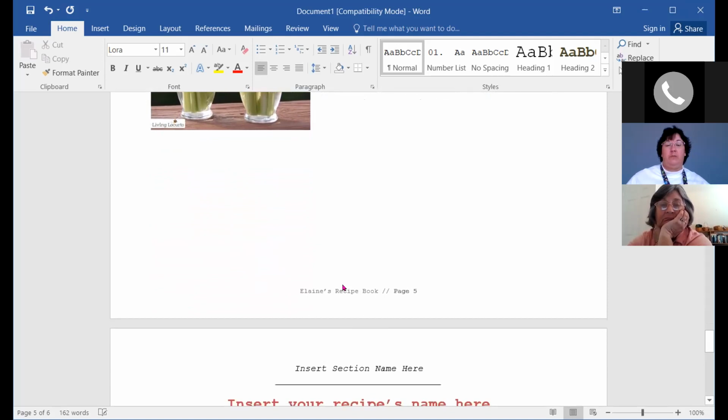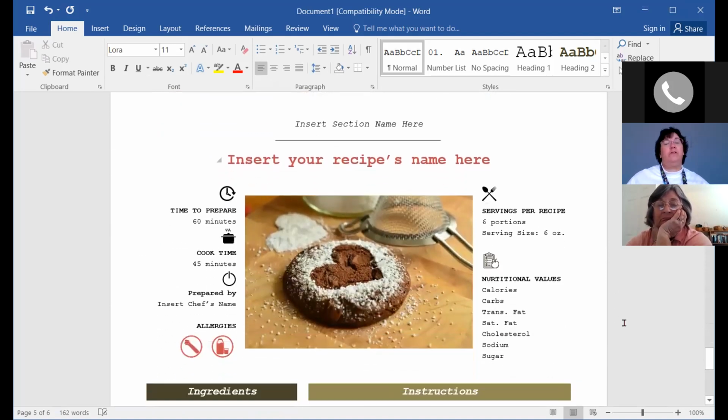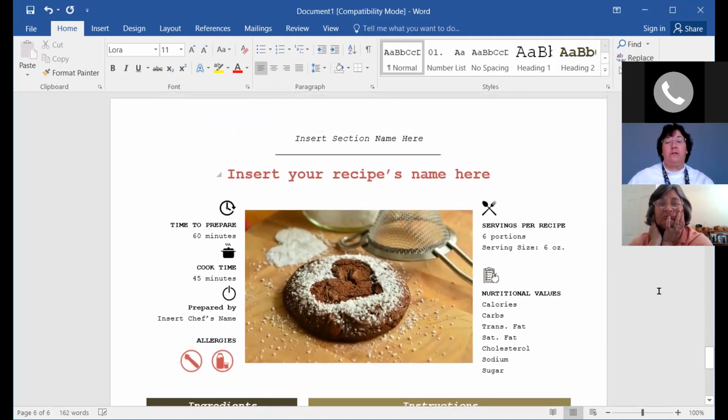All right, so I'm going to come down a little bit farther. Again, you see the footer here with page 5. And then you start coming into your recipes itself. This is really why I chose this particular template, because of these icons. I really like the looks of them, and I like the fact that it provided a lot of additional pieces of information.